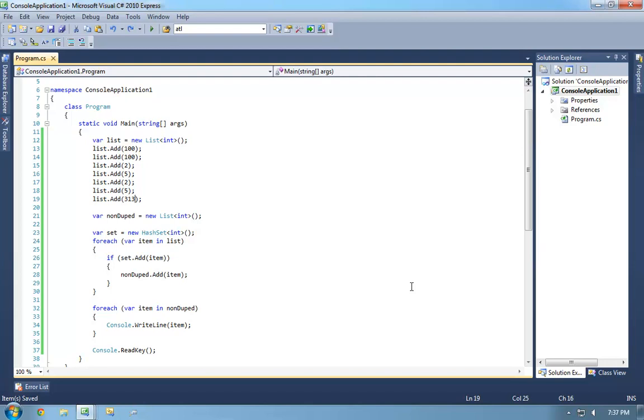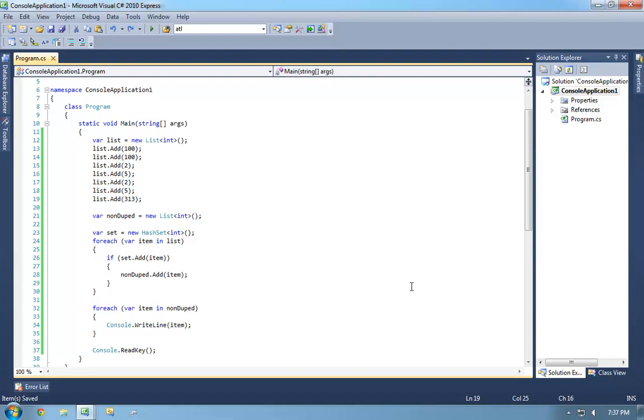So getting unique items is the only reason to use them? Well, yes and no. You use a hash set whenever you want to represent a set of unique values.